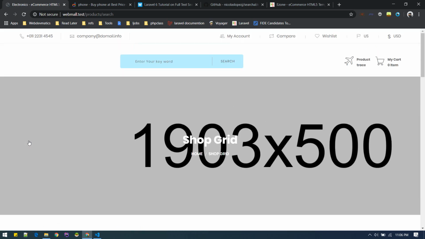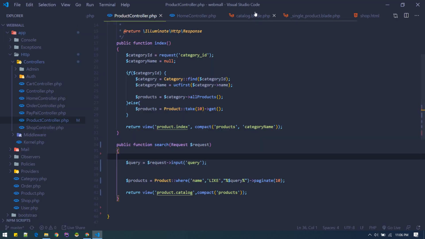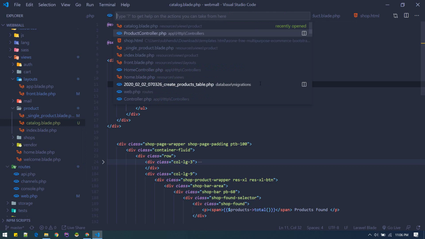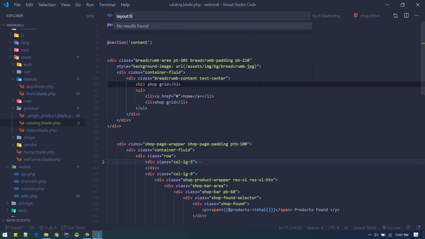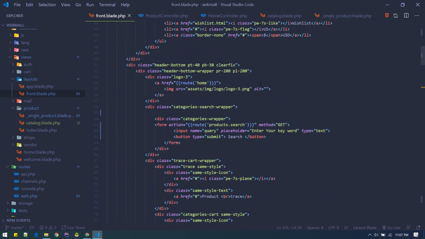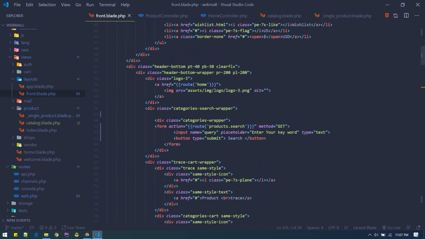So our logo is missing. Let's fix that. Go to layouts, front, and in front, yeah, this logo. So what we can do is we can replace all these. So Control S for replace.